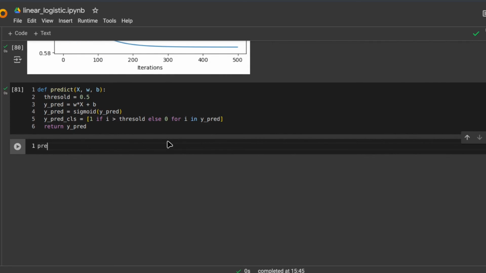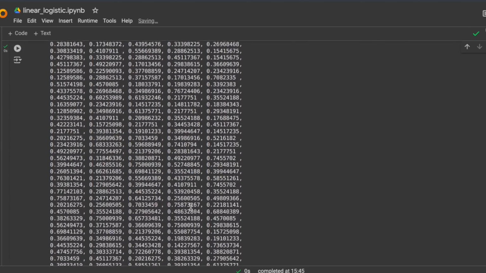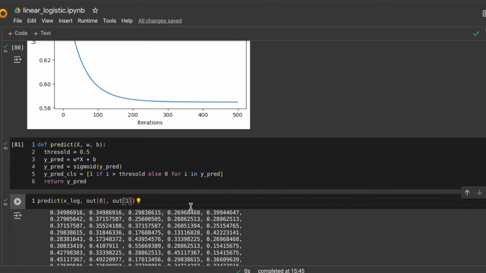So let's define predict, x log actually, and w will be out comma 0, out comma 1, and let's see. Okay, sorry, I made a mistake. So it's working now.